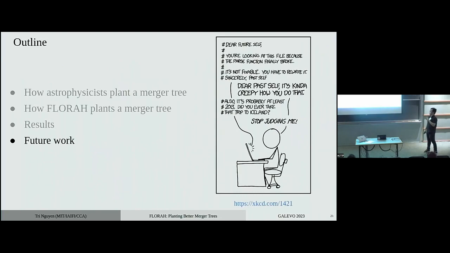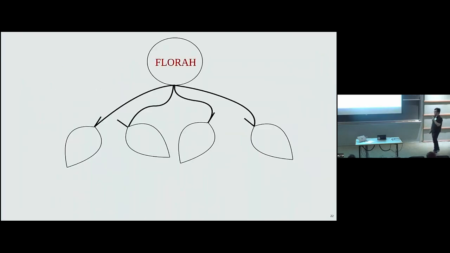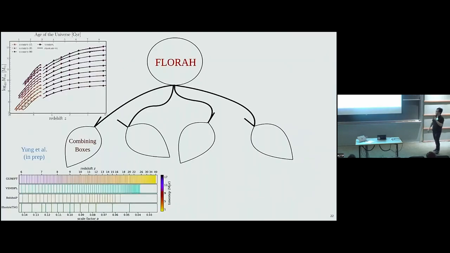All right, so for future work, what do I want to do? The first thing that we want to do is combine the boxes. I only show you the result from very small multi-dark, which spans from z equals 0 to z roughly 6 or 8. The next step is to combine in the box. I have some initial results for combining the boxes that I got this weekend, and I put a zoom-in of this plot here if you're interested. But I haven't done a lot of tests on this yet, so that's why I didn't want to talk about it today.